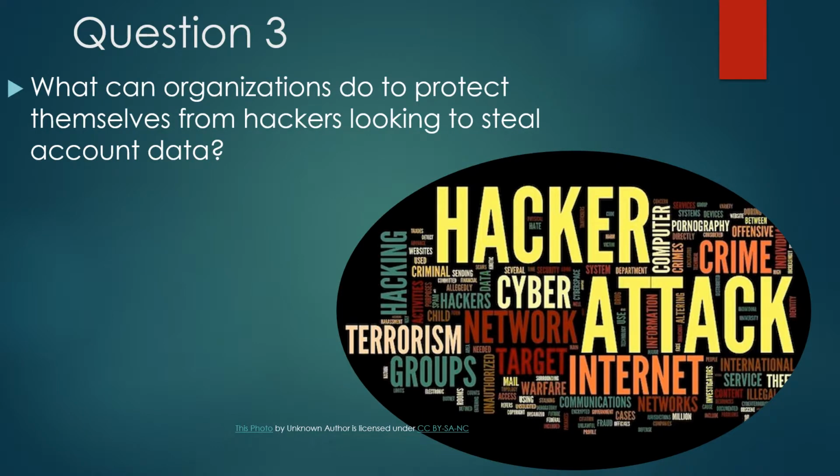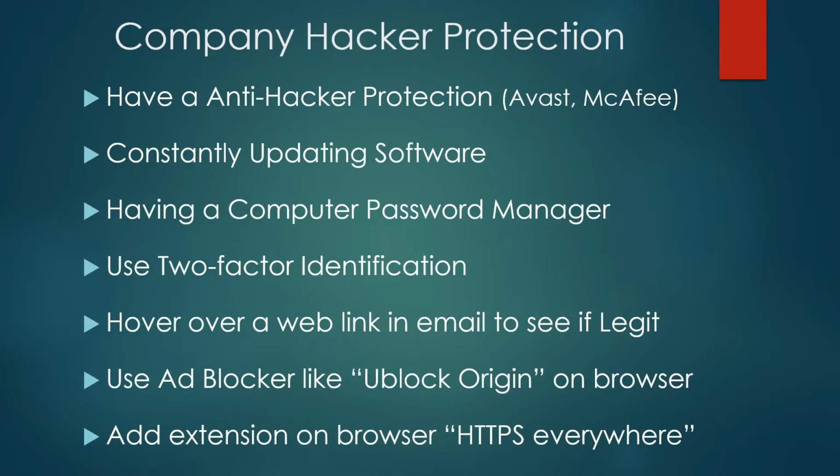Question 3. What can organizations do to protect themselves from hackers looking to steal account data? Companies should have anti-hacker protection. Avast and McAfee are both free software that can also be upgraded to paid versions at different levels of protection. Constantly updating software is a big one on your computers, having it automatically update so that the newest, latest security software is installed and legitimate.